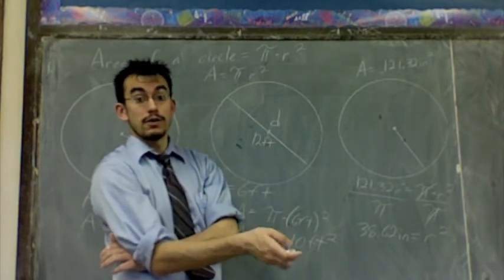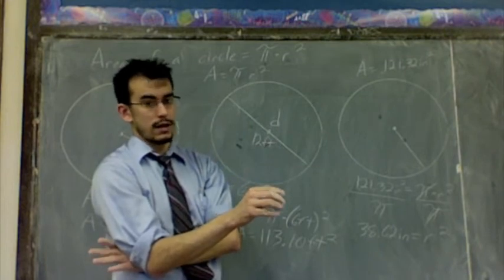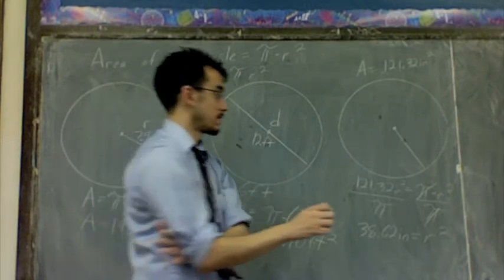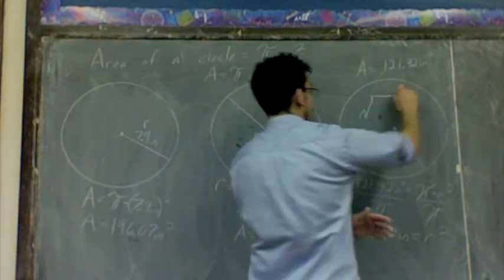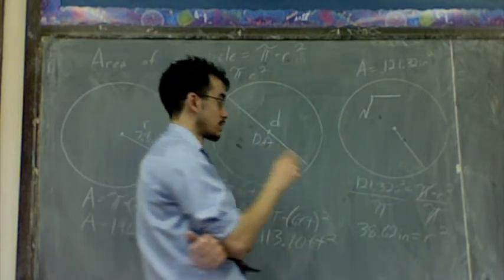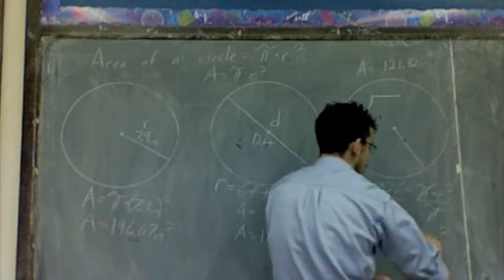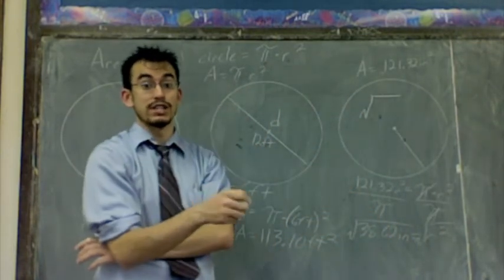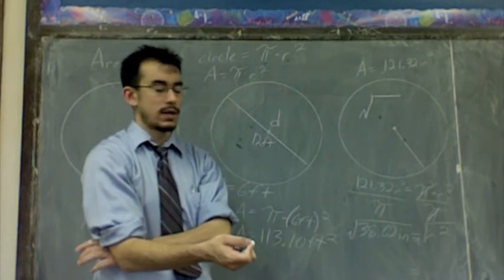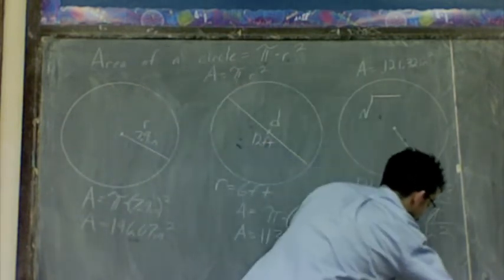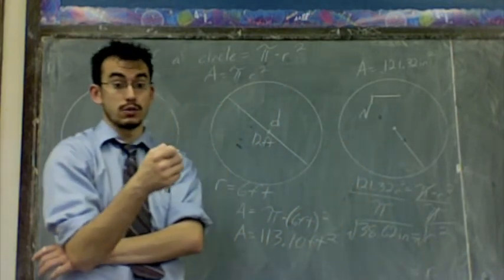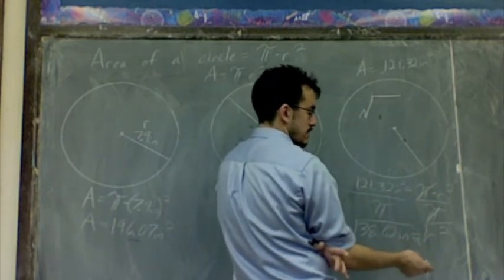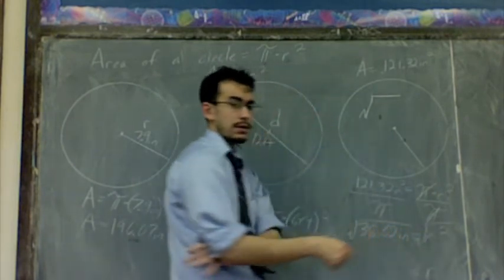Here's how you actually figure it out. There is a very long process to take square roots by hand, but you don't have to worry about that. Get a calculator and use the square root key. It's the thing that looks like this. That's called a radical sign. You're going to take the square root of this side and the square root of that side. The reason we take the square root is because it is the inverse operation, the opposite of squaring something. When you take the square root of r squared, you get r. When you take the square root of the radius squared, you just get the radius. Just like multiplication and division are opposites, and addition and subtraction are opposites, the square root and squaring something are opposites.